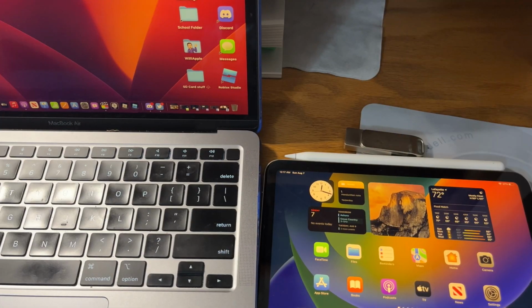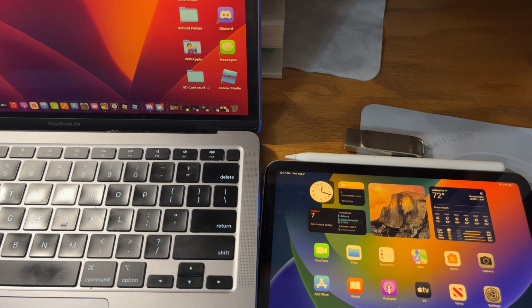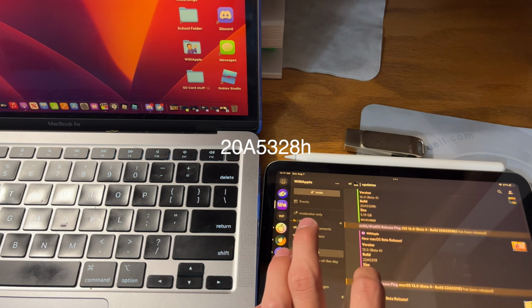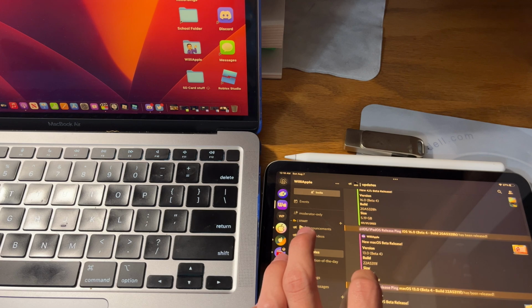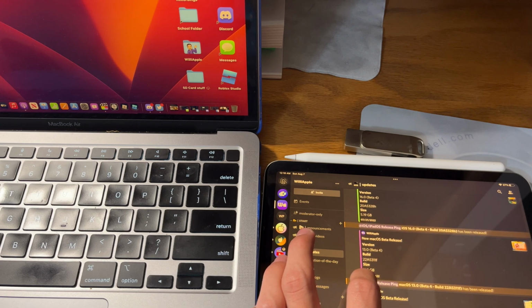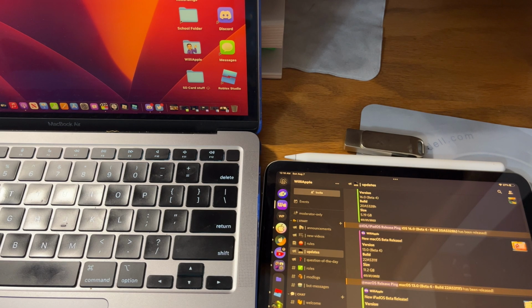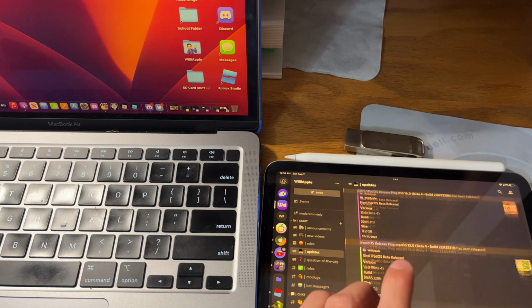Unfortunately, I have some bad news when it comes to the final release of iPadOS 16 and macOS Ventura. So apparently, iPadOS 16 and macOS Ventura are going to get delayed. However, iOS and iPadOS have the same exact build number. So does that mean that both get delayed? I'm not sure at this point. I highly doubt it, to be honest. They'll probably just finally split apart and have different build numbers, but let's just see what happens.